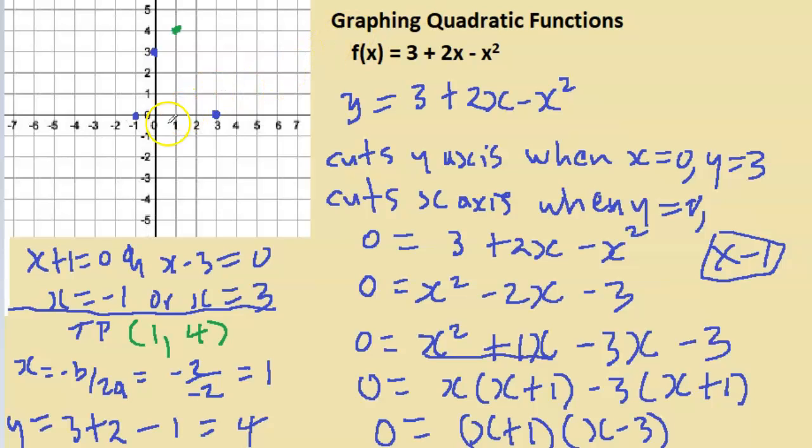And we draw a smooth curve. Notice the graph now would have a maximum. And we can always tell by looking at the coefficient of the x squared. When the coefficient of the x squared is a negative value, the turning point is a maximum point. And when the coefficient of the x squared is a positive value, it's a minimum point. But in this case, it's a maximum point because the coefficient of the x squared is minus 1. So when the a value is negative, it's a maximum, as in this case here.